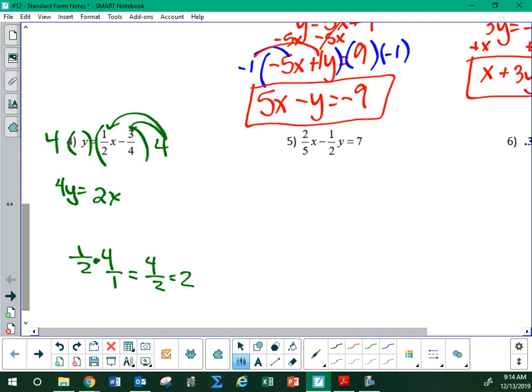Yeah, but I'm talking about the x value. Wouldn't you have to use the 2? Oh, you mean multiply by 2? You could start off with that. So sometimes you have to multiply by both denominators, but I recommend starting off with the bigger one because sometimes that will get rid of the other denominator as well. Like it did here. When I multiply by 4, look, there's no longer a fraction here. So you could start off with 2, you just then have to do it again. Oh. So I recommend using the bigger number first because sometimes that gets rid of both. I see what you're saying now.